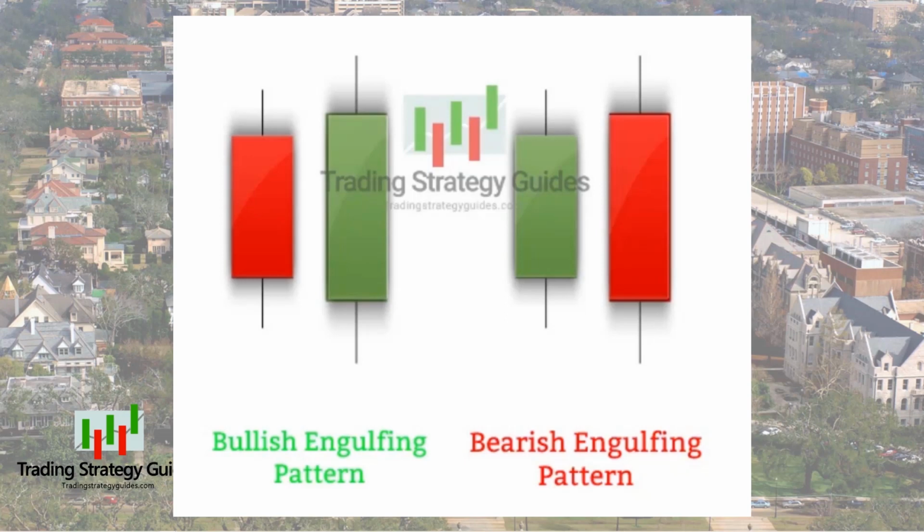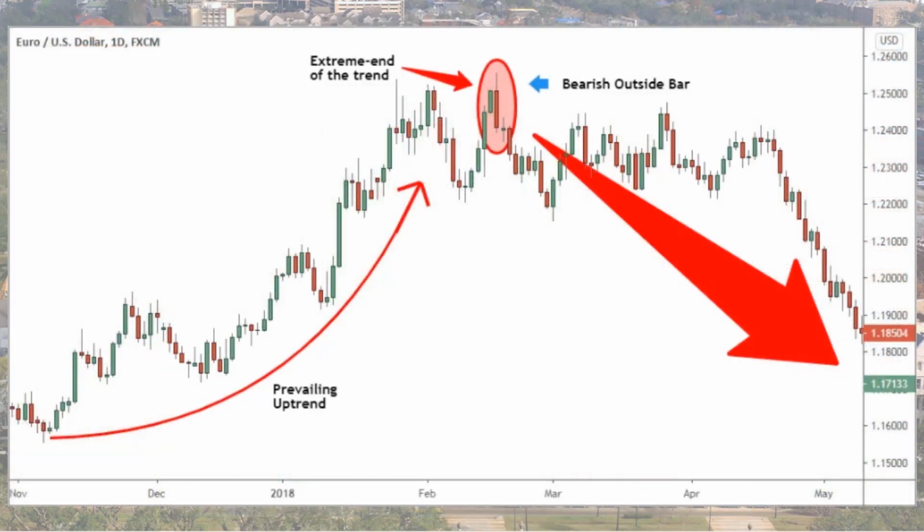Now we're going to start by looking at how you would typically trade a bearish engulfing pattern. Obviously, the opposite will be true for a bullish engulfing pattern. As per our rules, as the engulfing pattern forms, we first need to wait for the second candle of the price formation to close. A close of the second candle below the low of the first candle shows a stronger bearish signal. Secondly, the engulfing pattern gets confirmed once we break and close below the low of that second candle.